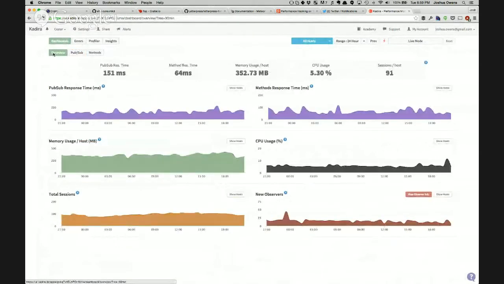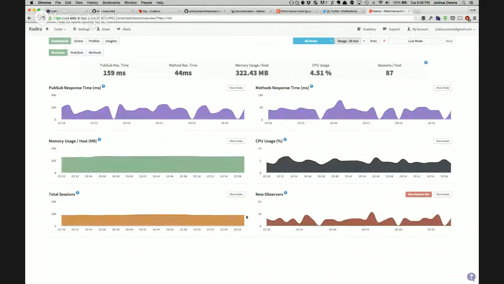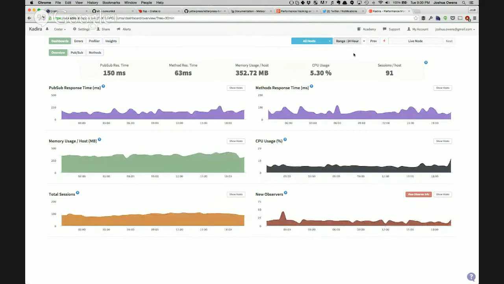When you come in here, the first thing you see is what's going on in real time on the site. It's already set to 24 hours, so I think normally you'll see a 30-minute window. You can see we hover at about 85 sessions in the evening, peaked up to 90, 91. Our CPU performance is pretty good here, and our memory holds pretty steady. But you can change it to a 24-hour window, which I would recommend, especially if you're diving into stuff like this. Our method response time today has actually been pretty zippy, and our publication response time has been pretty good too.